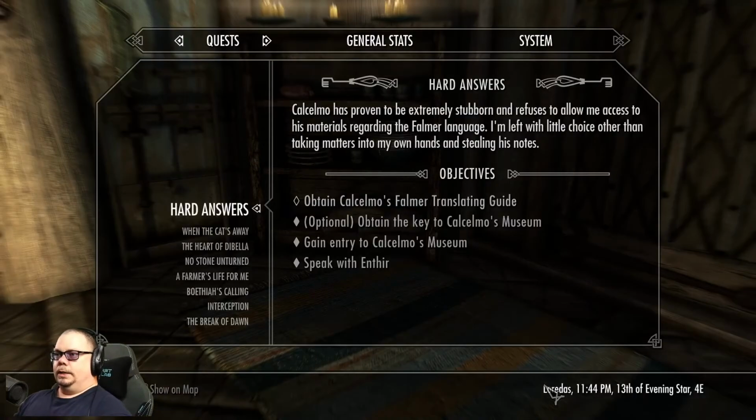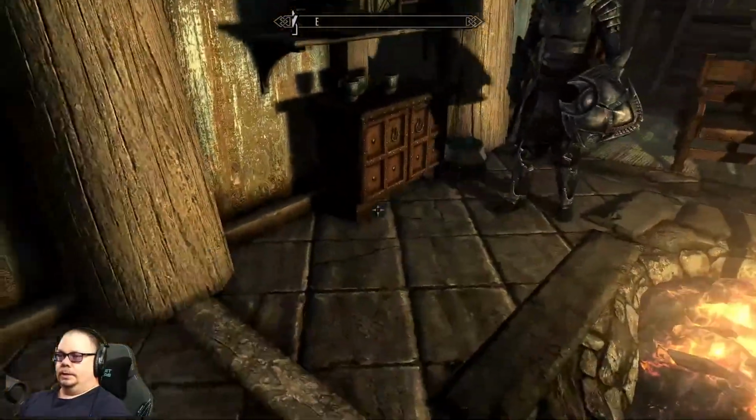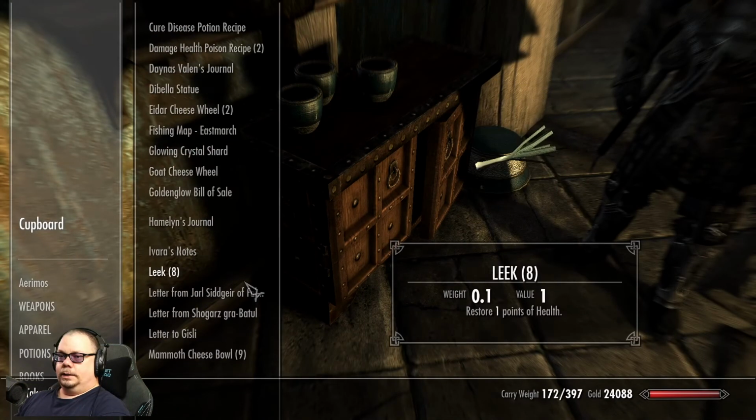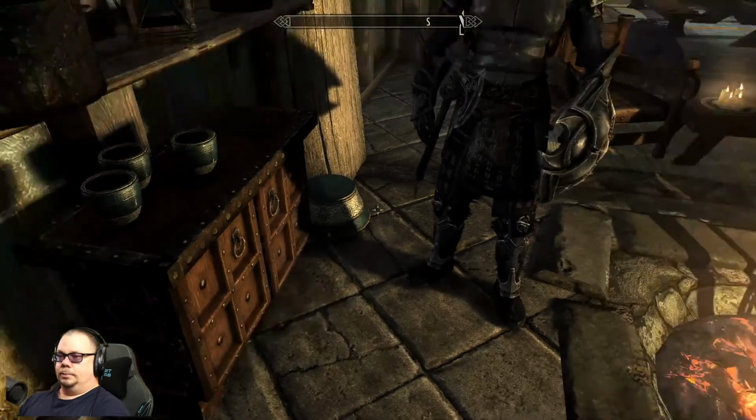Okay, so we're going to be picking up where we left off, which was we were about to enter some Dwemer ruins, I think. So we fast traveled back from Markarth. I have done a bunch of emptying of the inventory, kind of cleaned out some stuff. We've still got a bunch of junk, but it's just stuff that needs to be dealt with at some point.